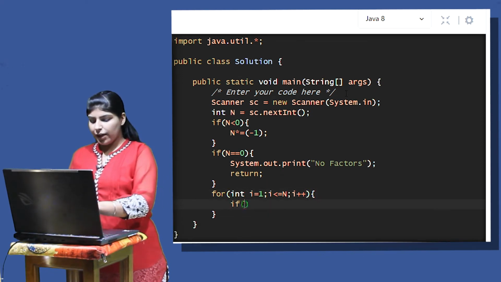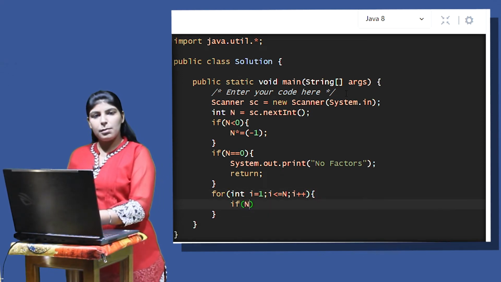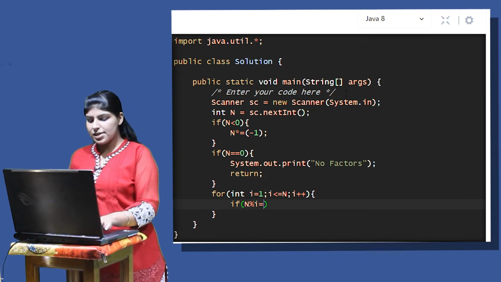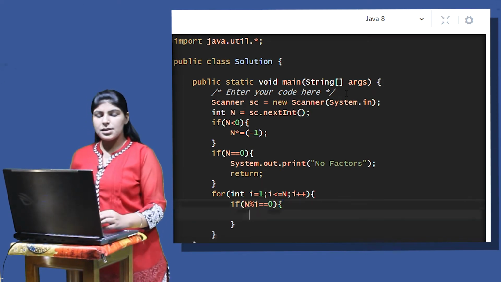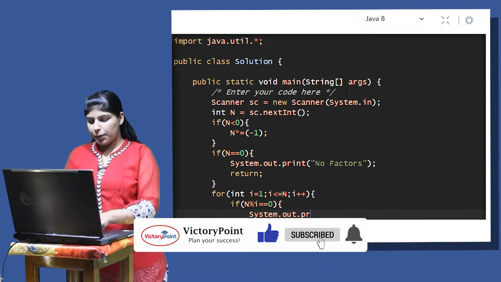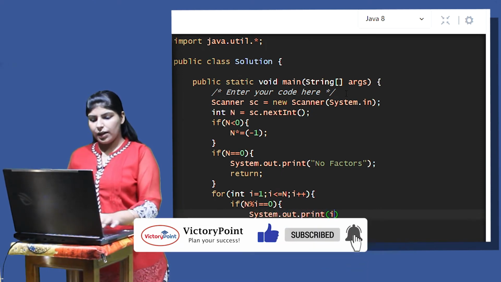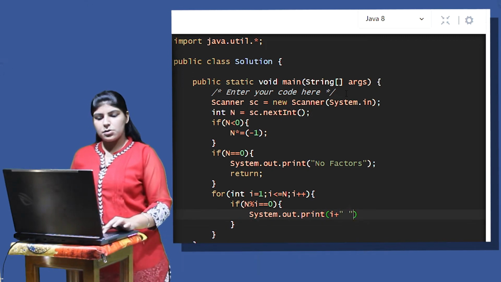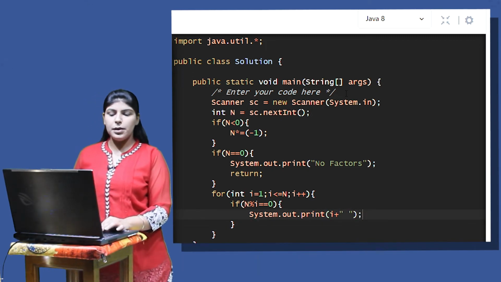Inside I'll check if n is divisible by i, that means if n % i == 0, this means i is a factor, so I'll write System.out.print i, and then I'll give a space. So in this case all the factors of n will be printed.